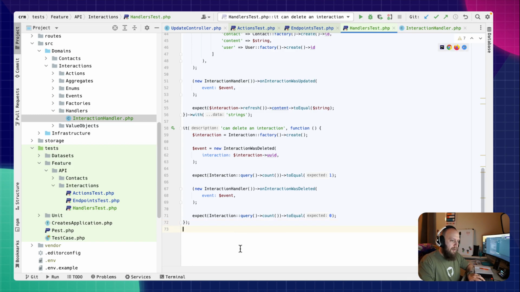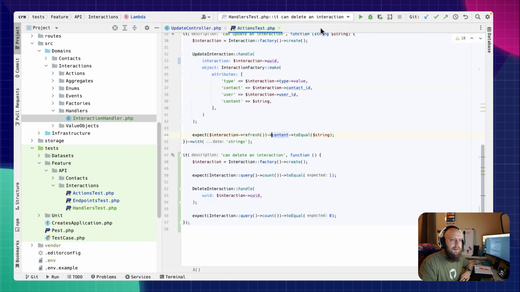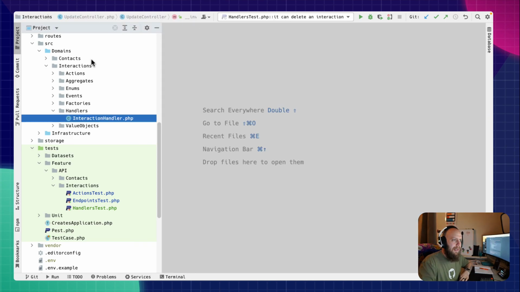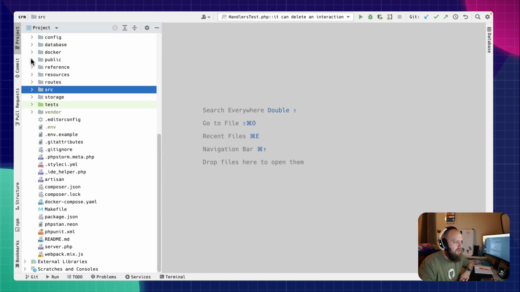Awesome. So where else can we go? Because I flew through that in under an hour. What else can we do? So there's one thing that I've spoken to a few people about before, and that is creating your own aggregates.